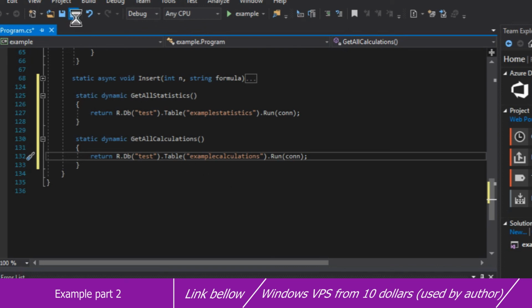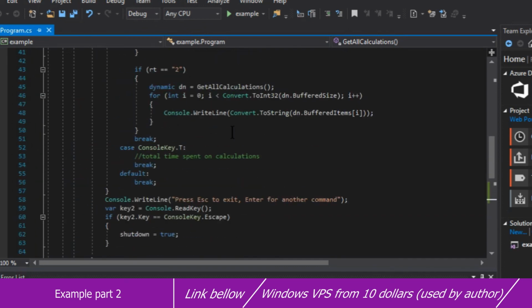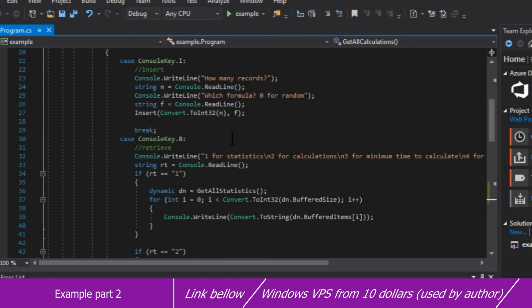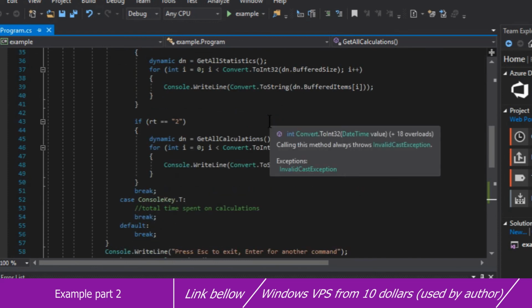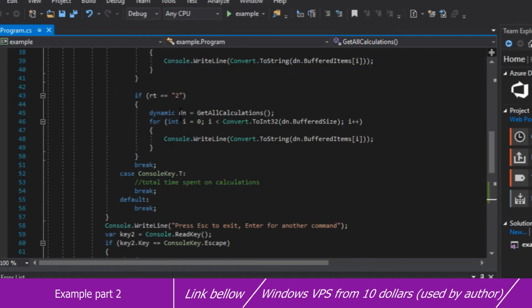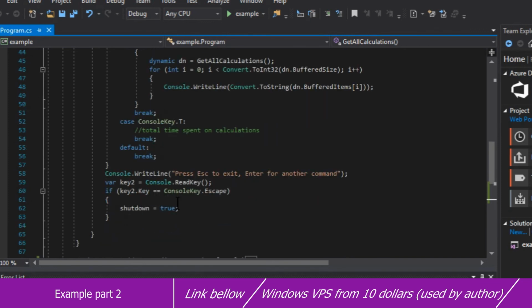So we have all that, we can save it, and now we can go back to the console. As you can see, we already have those declared. So if you enter 1, you'll get all these statistics, and if you enter 2, you'll get all of the calculations. Also, once one of the commands has been completed, you will be able to run another one or escape the loop and therefore the application.